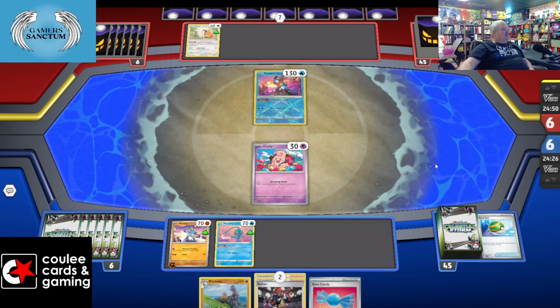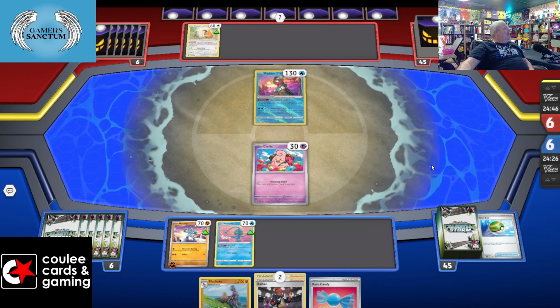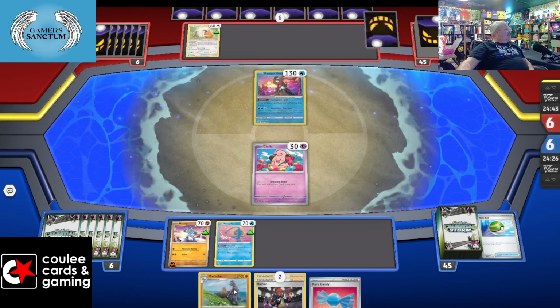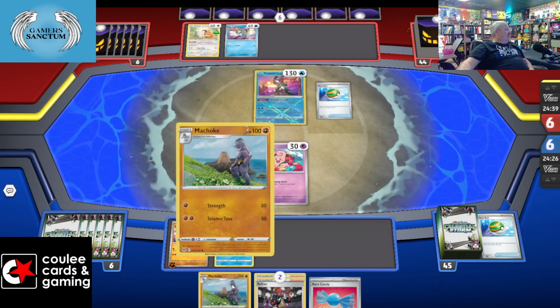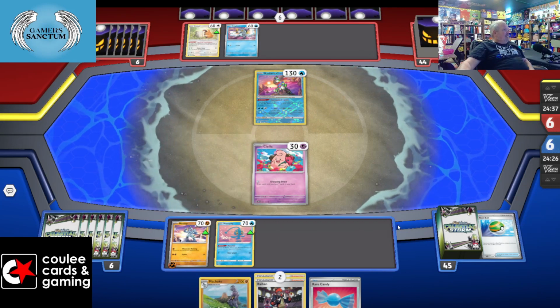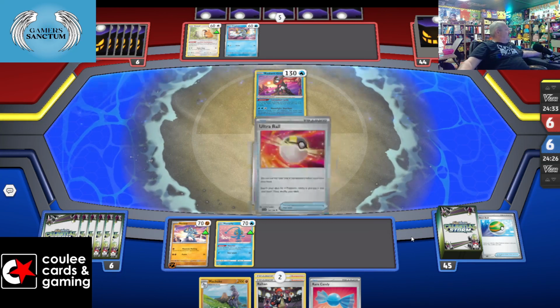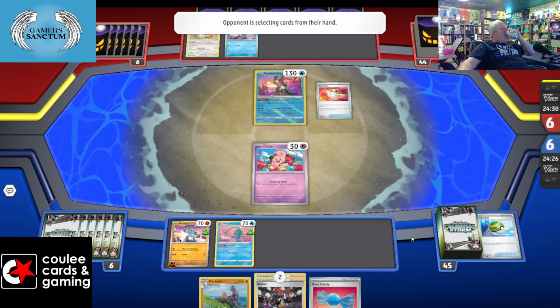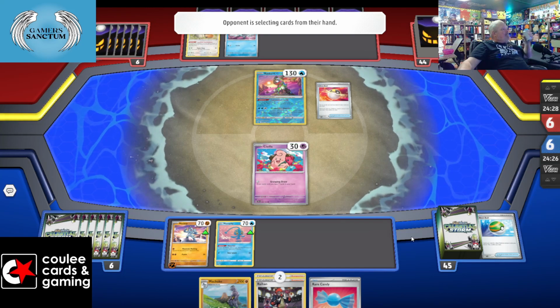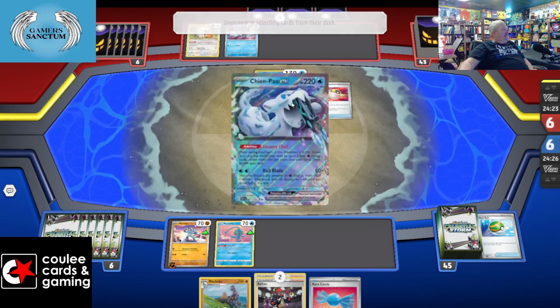I still don't have any idea what I'm playing against. We'll see what they do. We've got the Machoke, and I play this Machoke because it can use Strength for 30 for one energy. Usually not. Oh, great. It's Baxcalibur. Probably a good thing we dropped the Manaphy then, because they can't use this guy against us.